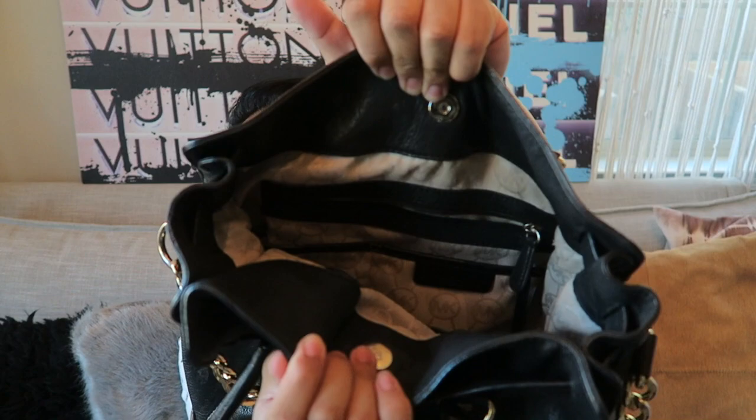It does have a little bit of weird red marks on it, but I think it's just makeup or something, so pretty sure if I just clean it off, it'll come off right away. And the interior is in great shape, no rips or tears or anything. It's kind of hard to show you there, but this bag is great. I love it when this bag is in this leather because it gets that slouched look. It looks so fun and classy. Then there's the crossbody or long strap, and the top handles. The edge coating does have a little bit of cracking, but it's not too intense.